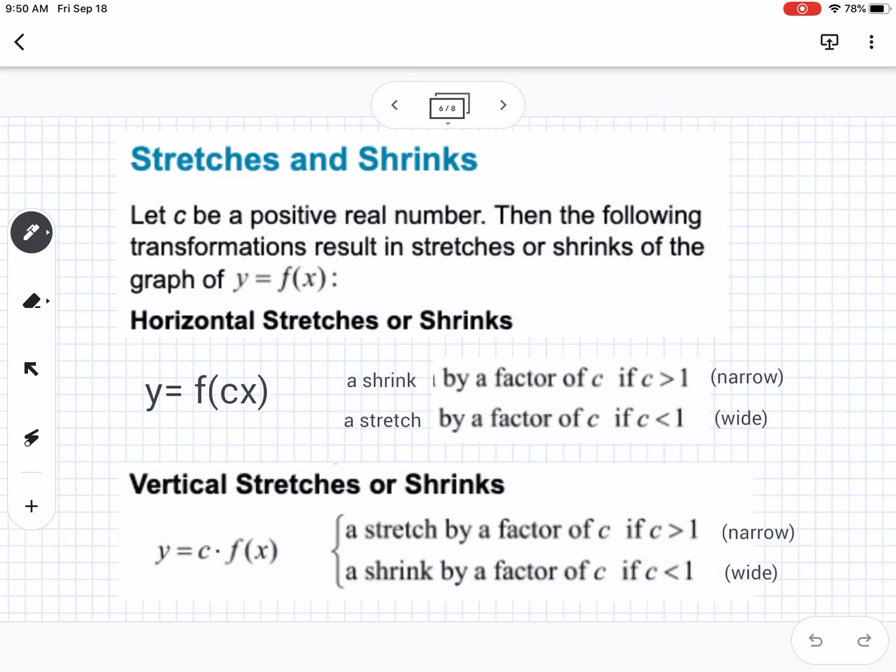And then stretches and shrinks. So if you, you can tell I totally, I should have fixed that first slide too. But, so I tried to make this less complicated. And let's see if I did a decent job of that. Okay, so if you have a number inside the parentheses with x, then it's going to, I put narrow and wide because that's at least how my brain thinks of things. I know not all functions will get narrower or wider. I always kind of default to thinking about a parabola. So that's why I say narrow and wide. But, so if you have a horizontal shrink that you're thinking of something that's pushing in from the left and right, it's going to make your graph narrower or steeper. So that's if you have a c value inside that's greater than one. So if you had something like 2x, that's going to make it narrower. It's going to make a horizontal shrink.